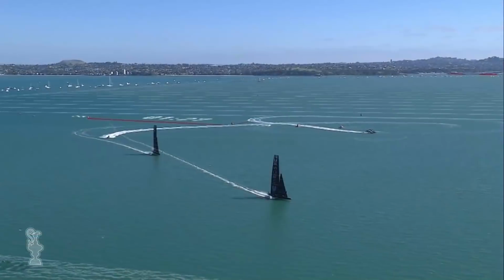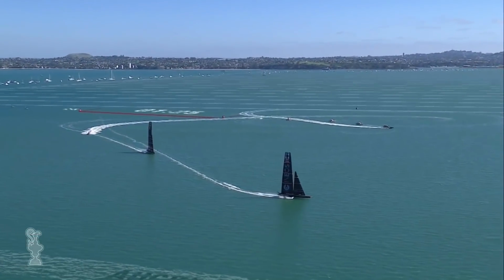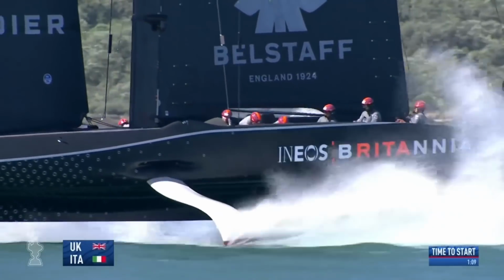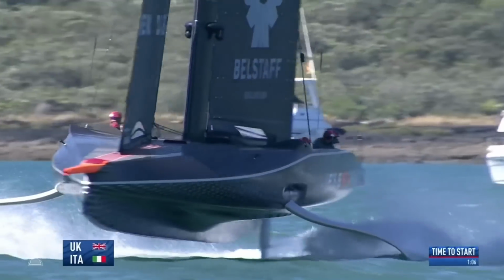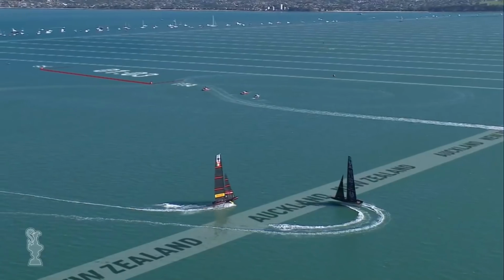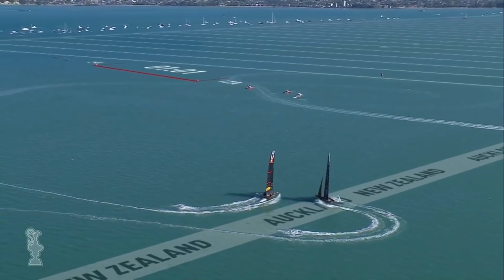Yeah, great. Joey, why don't you talk us through this next one? This was the second pre-start. You were on board for this one, I believe. Yeah, I was. So this one we just made it to the start on time again. We didn't have much of a break from the first race. Engineers jumped on, tried to sort the boat out. We managed to make it to the pre-start, but there were still a few little underlying issues there.